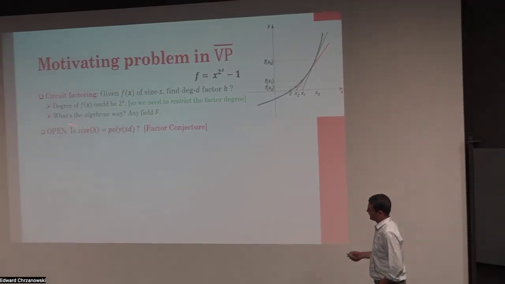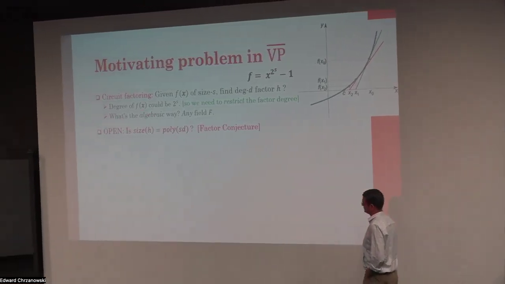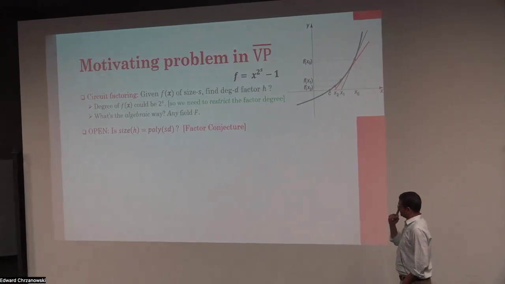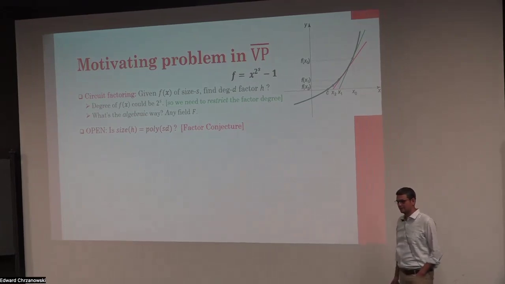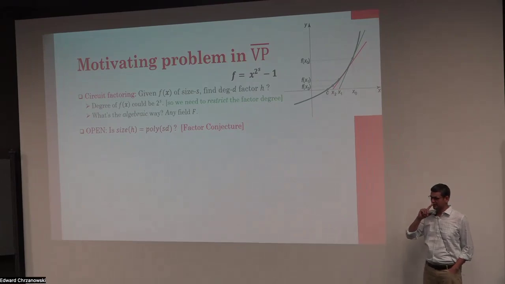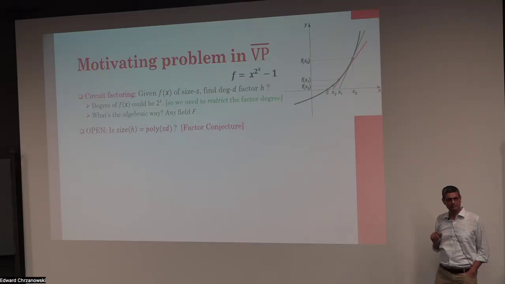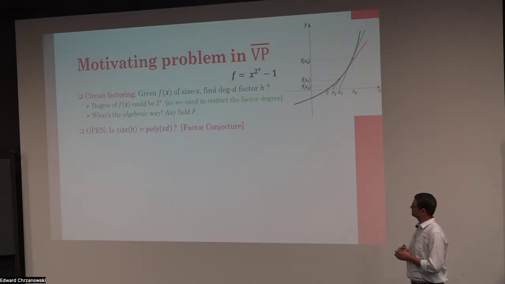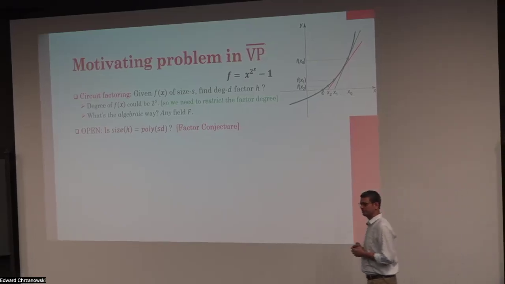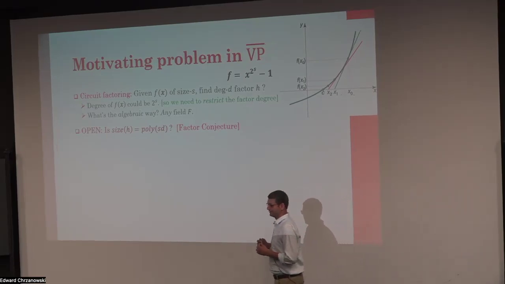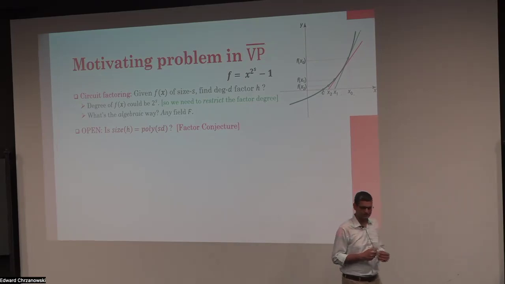So the open question is the size of this factor, poly(S, D)? That is Bürgisser's factor conjecture. So this problem has an approximate solution. After this long prelude, I can now answer the question I was asked: this is the problem which is in VP bar. H will be in VP bar, and we want to show that H is in VP. That's an open question. So this is a beautiful and probably the only known example where VP bar and VP look separated. Is this clear? Any questions?